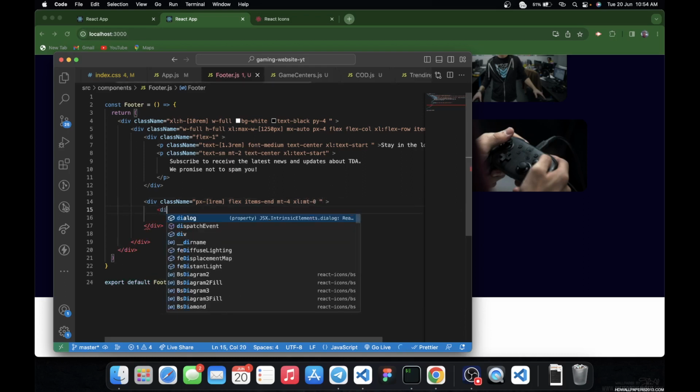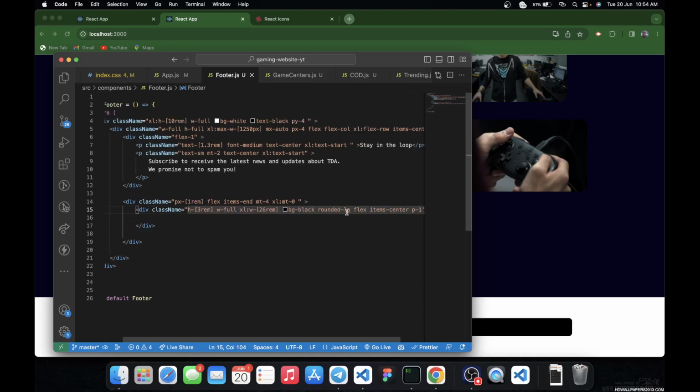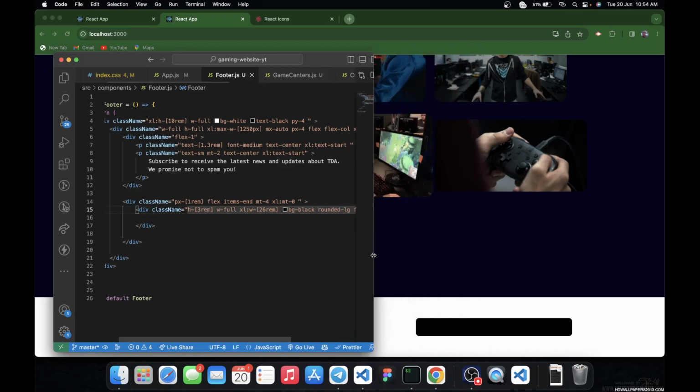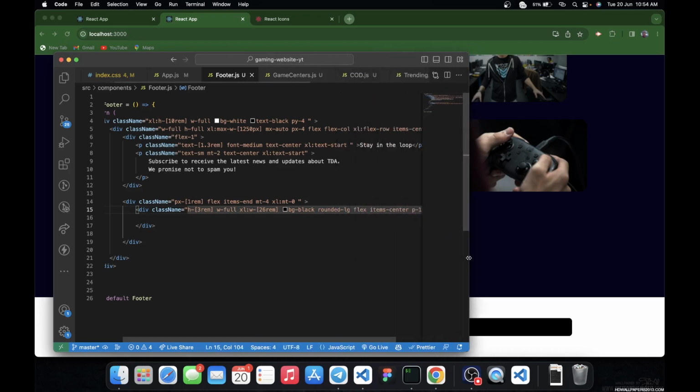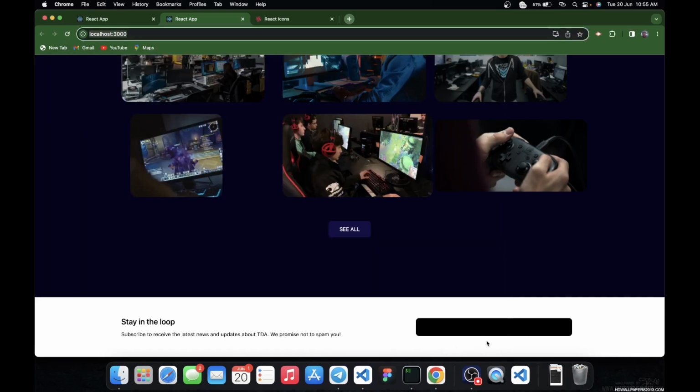Also, let's add a new div, and I'm going to paste in the style for that one as well. So that's the styling. You get this nice looking div here. We are simply saying that for this div, the height should be 3 rems, and then the width should be full, right? This width full is going to take effect on smaller screens. And on large screens, we now set a specific width. So on large screens, we want the width to be 26 rems. That's why we have this width here.